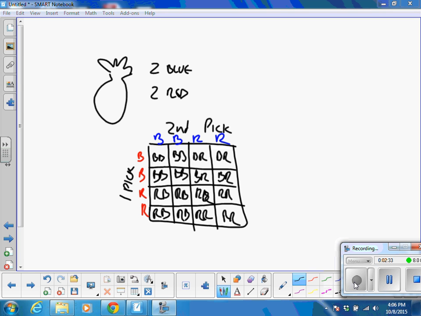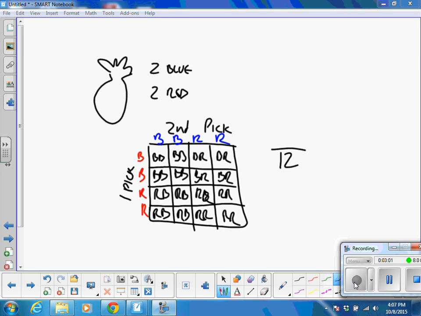Now, the interesting thing about not replacing, right now this is looking at if I picked a marble on my first pick, and then I put the marble back in, and then on my second pick, because really all of these particular situations can happen. So if we play this out as I pick the marble, and then I put it back in, my sample space here is a 4x4. So we have 16 total outcomes happening if I'm replacing everything.